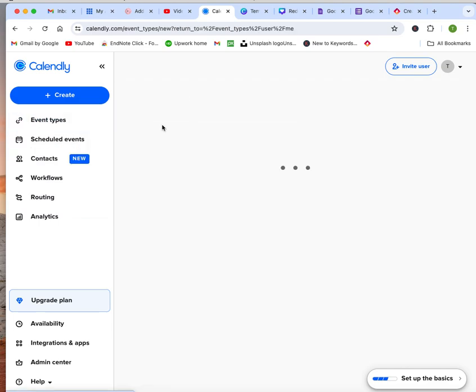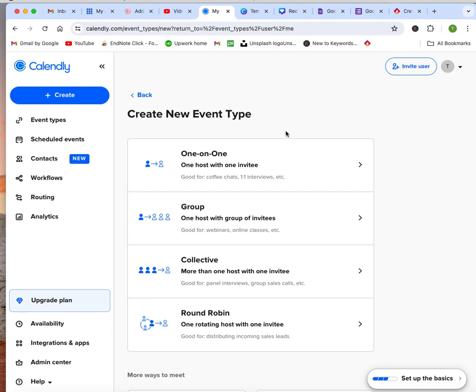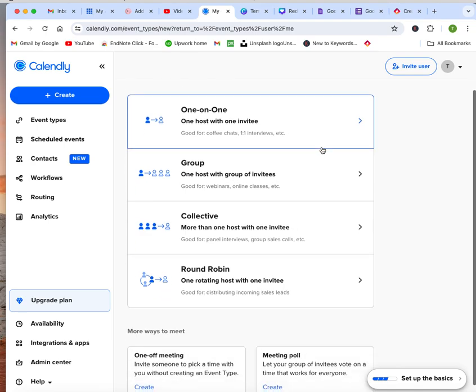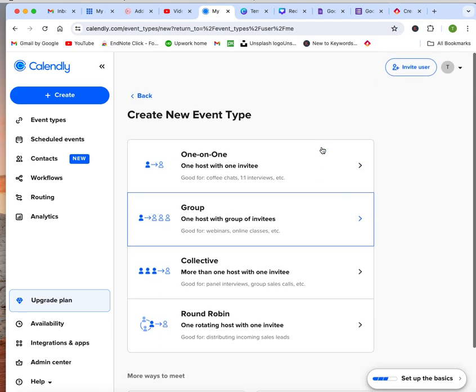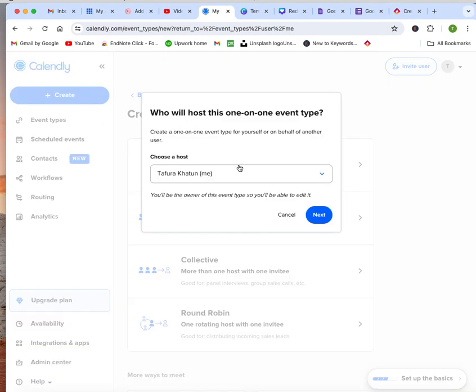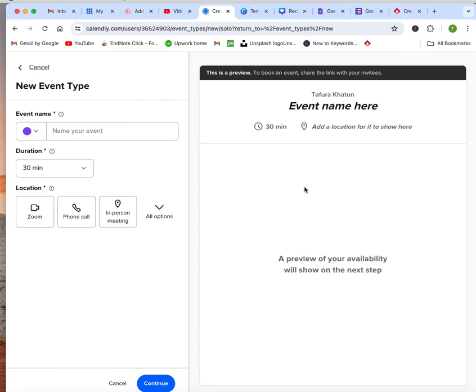What I'm going to use for this tutorial is create new event type, and then from there just click this, and it will be host meeting. Click, and then this is the preview.